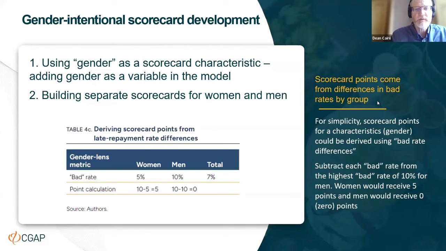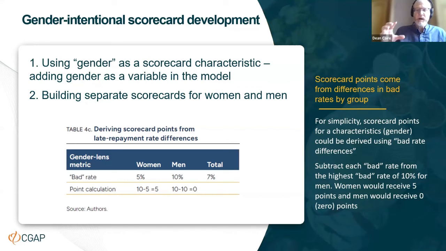So for each characteristic, as I was saying, you look at them individually, right? And it's a really oversimplified way to do it, but interestingly, if you took this approach, you could make a model that's almost as powerful as a machine learning model too. For each characteristic, you make these cross tabulations and you look at the bad rates. Where the points come from in traditional scorecards, but most people use logistic regression, is from the differences in the bad rates across groups per characteristic.